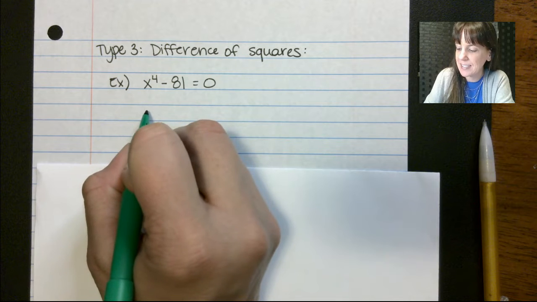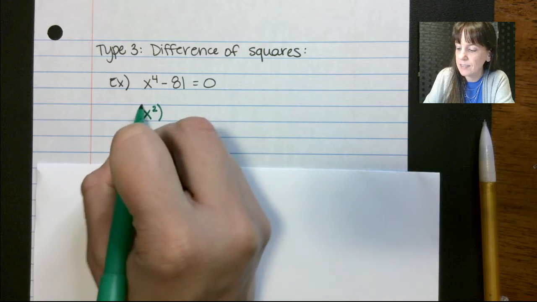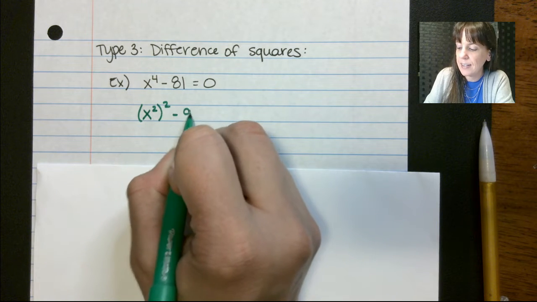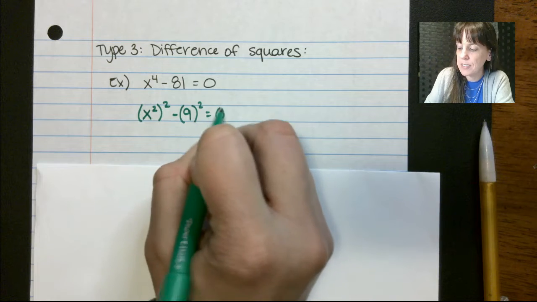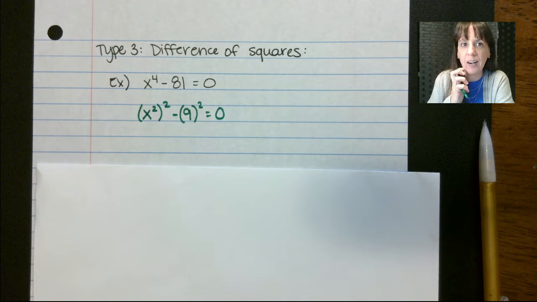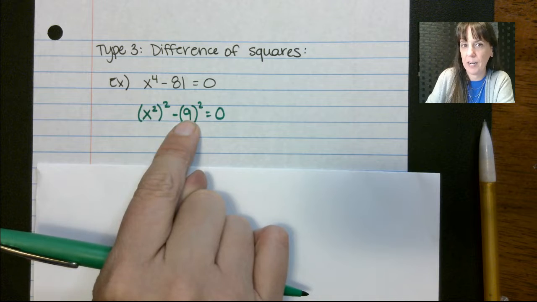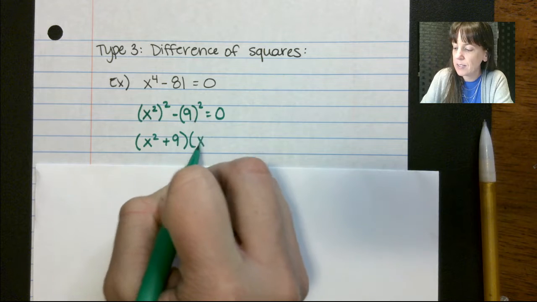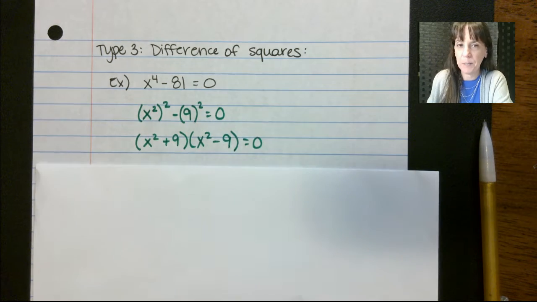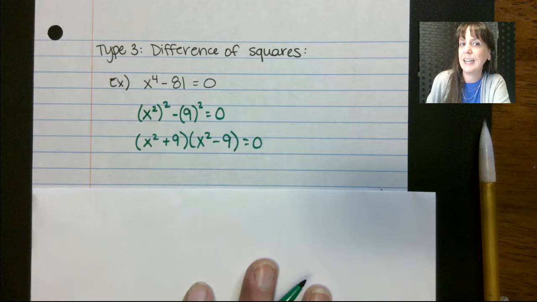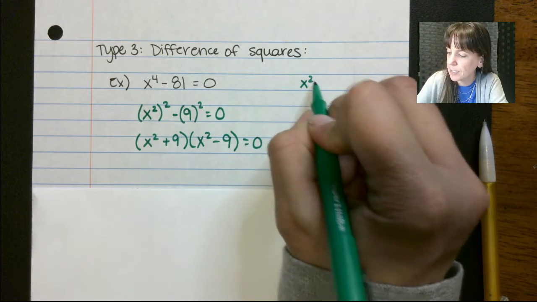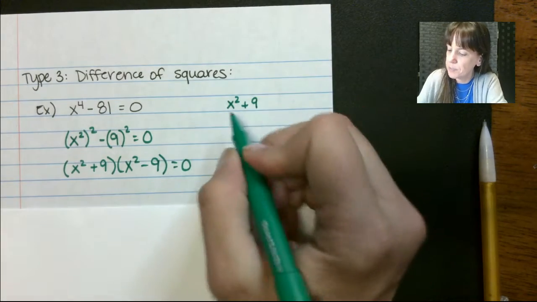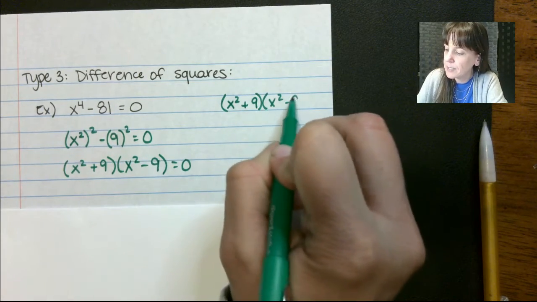So we could say this, x squared minus 9 squared equals 0, right? So when you have a perfect square, so perfect square minus perfect square, that factors to be x squared plus 9, x squared minus 9 equals 0. Okay, so now that we have x squared plus 9, x squared minus 9 equals 0, I'm actually going to write that over here so that we can have a little bit more room. I get a little excited when I'm writing and I run out of room. Okay, and so x squared minus 9 equals 0.